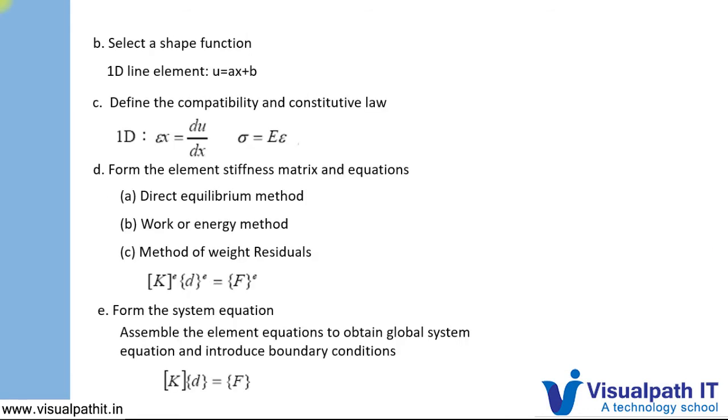Moving forward, let's see the shape functions. For a 1D element, we will be selecting a line. It can be a linear equation which has only the x domain, which is a 1D element. When it comes to a 2D element, we have ax plus by plus c, another constant. In 3D, we have x, y, z equations. These are linear equations. We can also use quadratic equations or other polynomial equations.